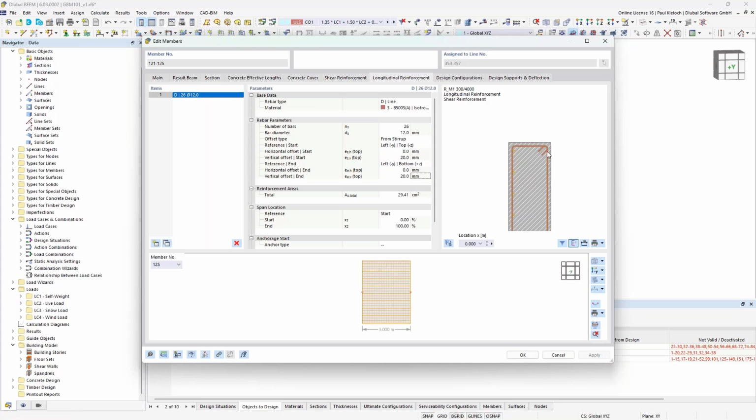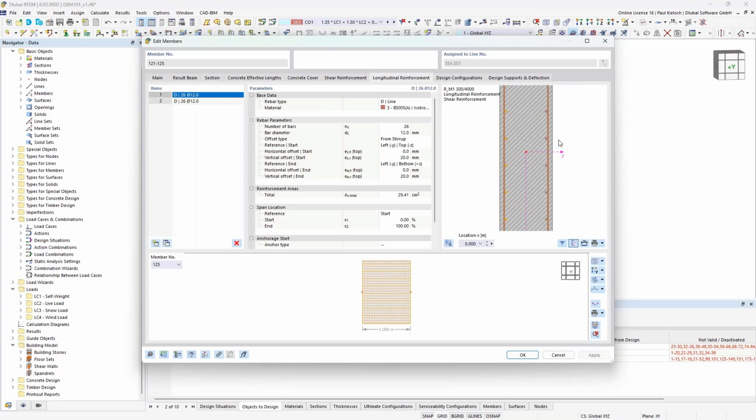And now I want to copy this item to the other side. Therefore, I'm just selecting it here, clicking on copy. And then I'm selecting this second item. And I now have just to switch the reference from the start point. Now it's the right top side. And then on the bottom, it's the right bottom side. And then it looks like this. I click on apply. And now you see here this reinforcement over the height of 4 meters for this section.